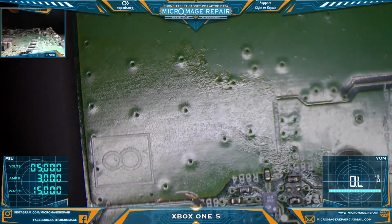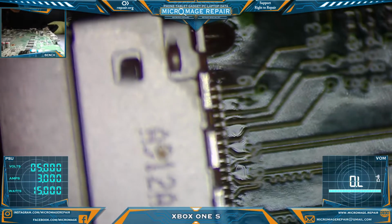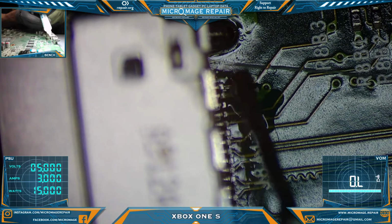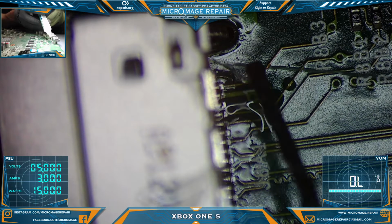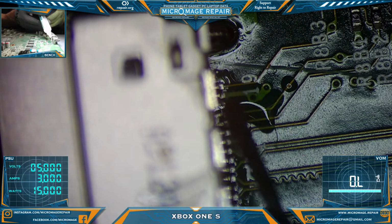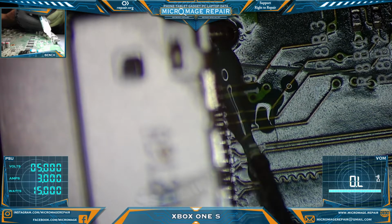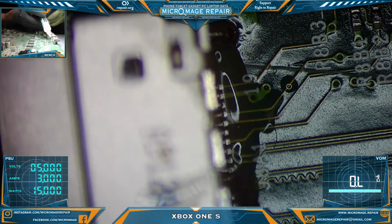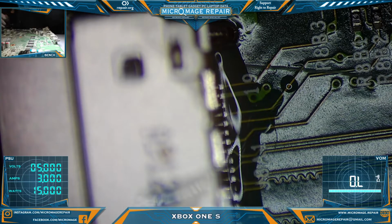Okay, so let's go ahead and touch up these pins and get a little more solder on them. For this we will be using our Pico pencil. I guess I will not be using a micro pencil on this one. No, I did use the micro pencil to do the tinning on the pads. So, yep, I was right. We'll use every iron on this one.